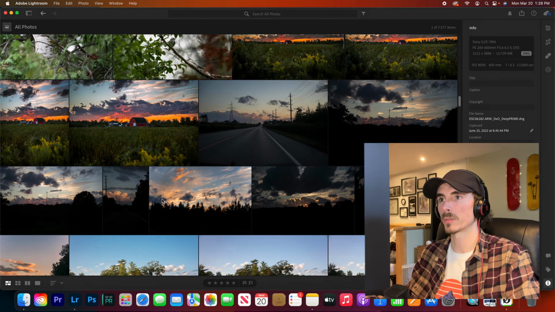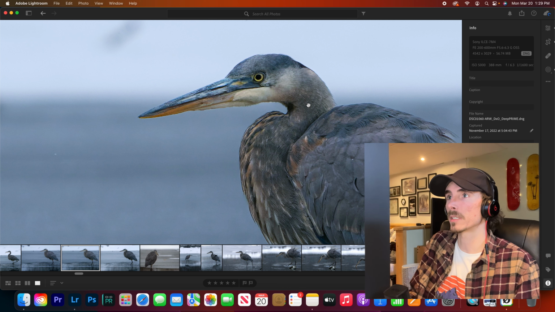All right, here's the original. Let's choose its settings. 1060? Yep, these are the same. So this is a Deep Prime, and this is an XD. Let's paste the settings from the Deep Prime onto the XD. There we go. All right, zoom in. So this one here is Deep Prime. This is XD. Deep Prime, XD.